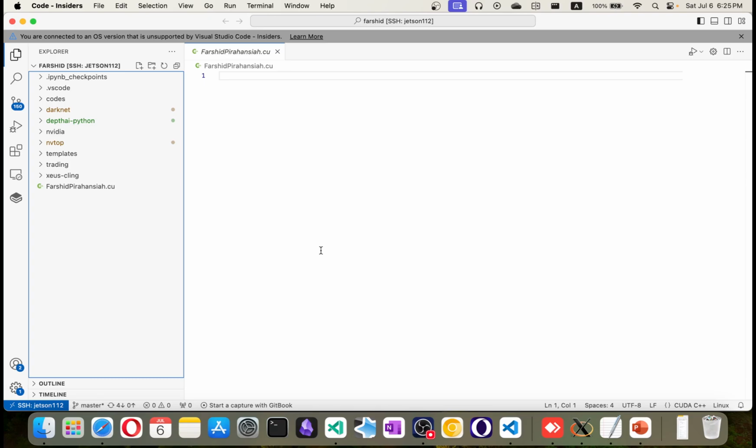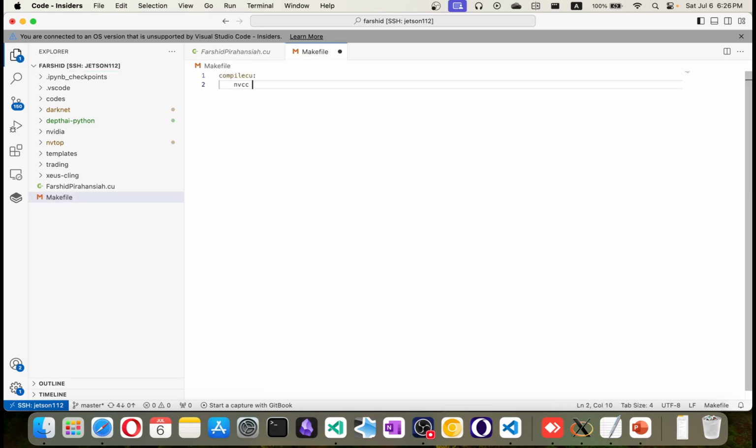The compiler for CUDA is NVCC, and we use C++14 and -o, the name of the file, and the name of the source code.